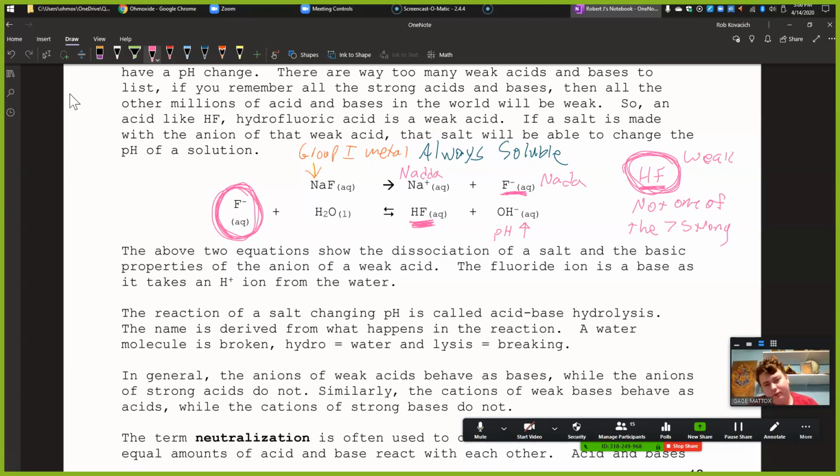Higher pH, because you produce hydroxides. Because it's going to grab on hydrogens. I threw some salt in the water, and what happened to the pH? What, table salt? No, this sodium fluoride is a salt. I threw this salt in water, and what happened to the pH? It went up.